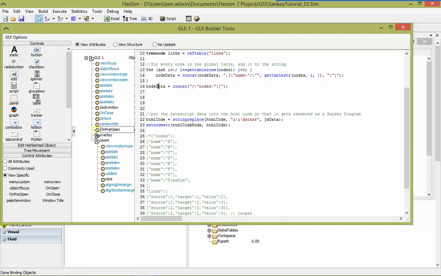Okay, so now we'll say node data. Now the way we've got this going here is we're always going to end up with a comma at the front. Maybe we'll just go ahead and put a comma at the back, and that should be a squiggly brace.